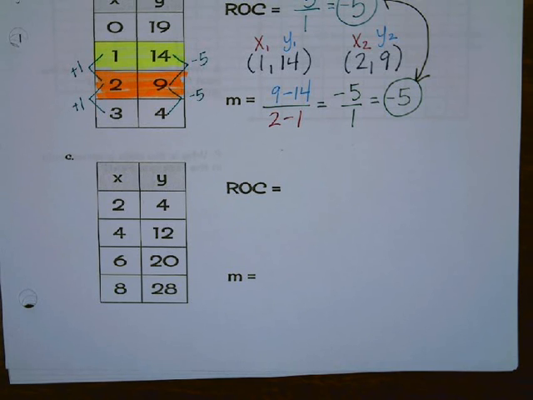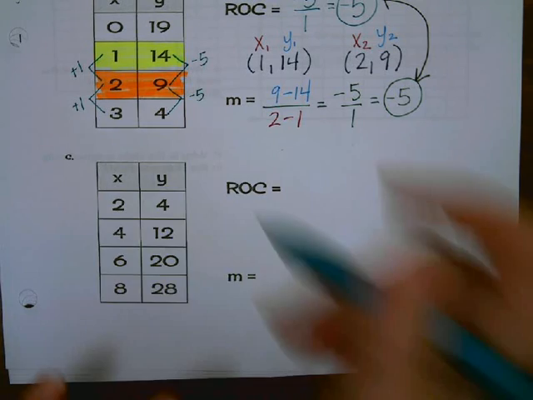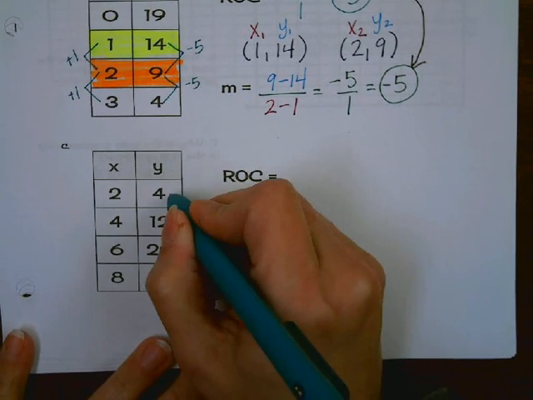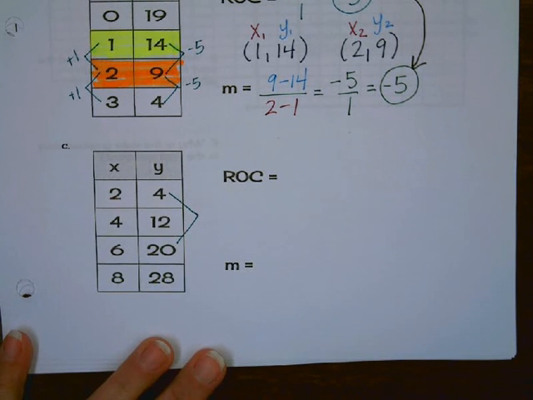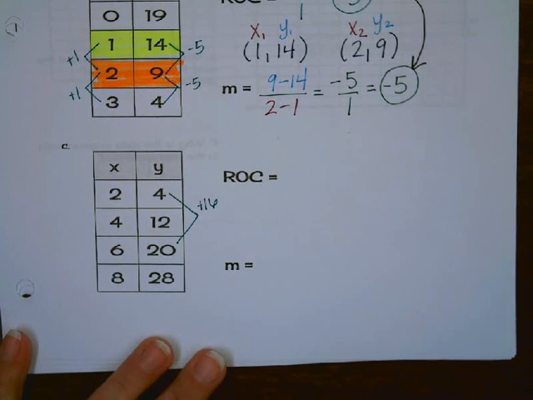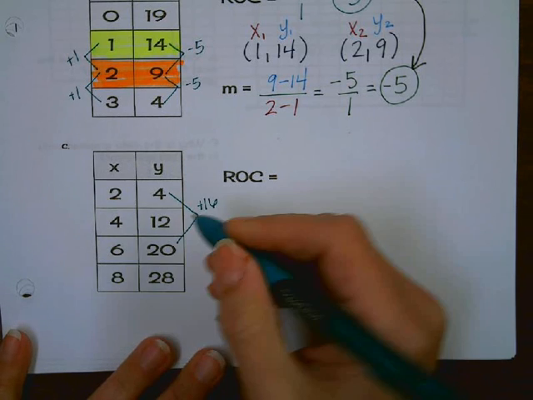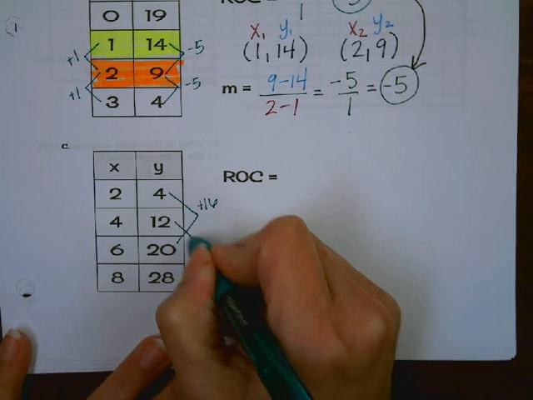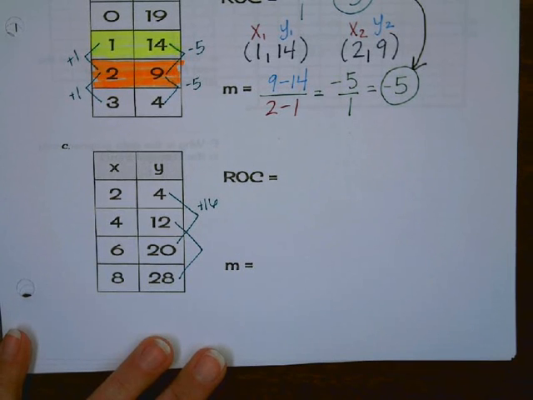All right, let's find that rate of change. So I'm going to be adventurous. I'm going to pick from this point to this point. And I'm going to check to see how did I go from 4 to 20. Well, I see I added 16. So of course I've got to go ahead and I have to check another point. So this time I'm going to check this point right here. And I'm going to go 12 to 28. Since I skipped, I'm going to go ahead and skip 2 as well. So from 12 to 28, I also see that added 16.